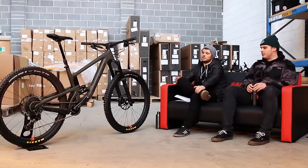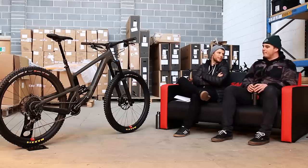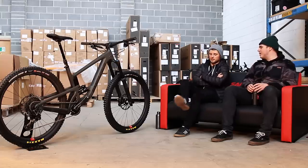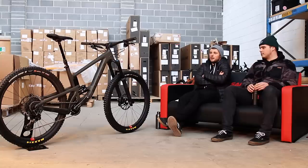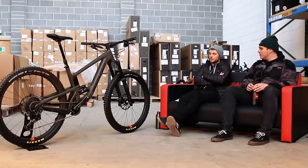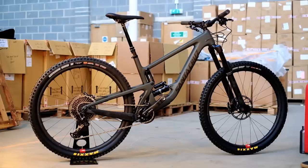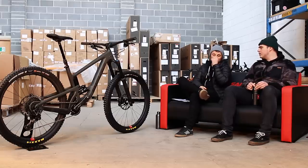The beauty of this bike is the versatility — the rider can change what they want. It's pretty gravity focused at 160mm — it's definitely not an XC bike, although you could use it that way. You will see it first in the public eye during EWS Round 1 in New Zealand. Mark Scott, Iago, and Sam Dale will all be riding them. Phil confirms Sam Dale is the perfect candidate — big, strong, an absolute beast on a bike.